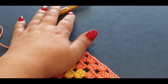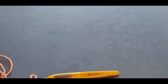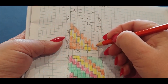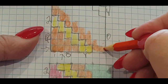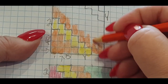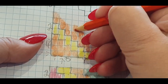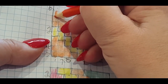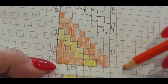All right, so now this is where the number of your cluster sets will change. This is how you need to be focused. You did this row right here. Let's get a close up so you can see. You decreased in this row, so it's no longer going out this way, it's going up. One, two, three, four, five, six, seven, and eight. So the amount is going to change because you are closing off, you are not growing.